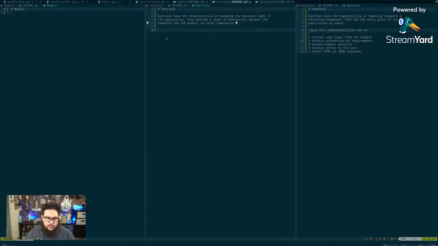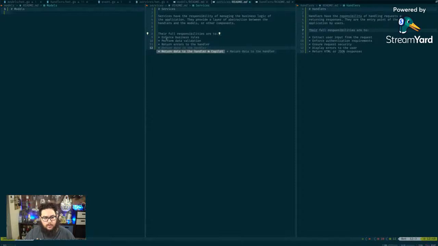Their full responsibilities are to enforce business rules, perform the data validation. So this will actually do the validation and return errors to the handler.